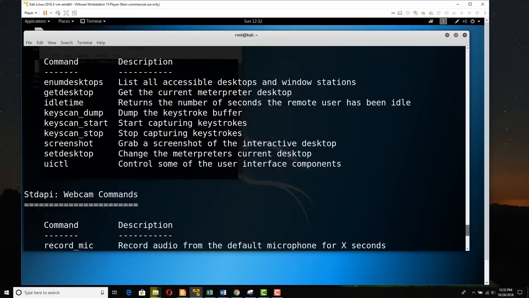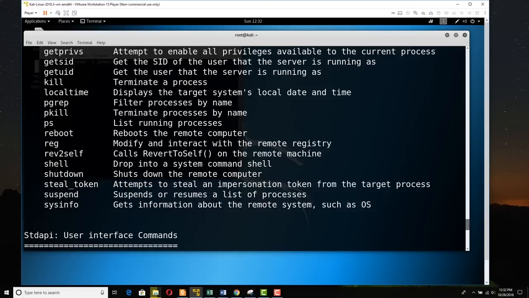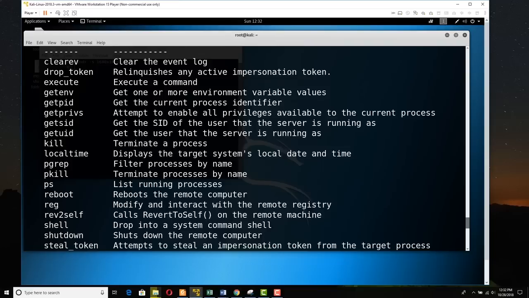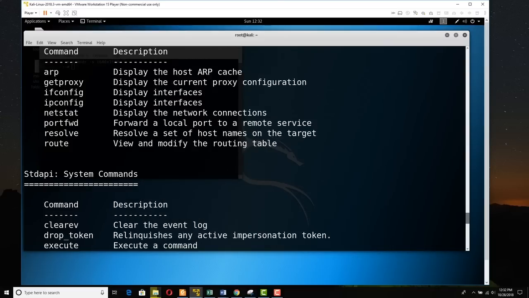What else can we do just for giggles and grins here? We could shut down or kill processes. We could get the SID of the current user, but we're system, so we don't care. Clear the event log, execute a command, but we can also drop to the shell and execute a command as well, which we did. We could ipconfig and ARP, and without dropping to a shell, and netstat.